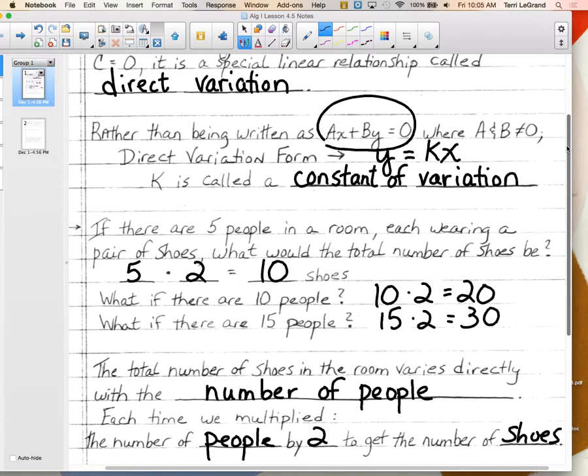Okay, well what if, back in the closet back there, I say there are 2 pair of shoes. Some days I just don't like, in the morning I think I like the shoes that I have on, and I get to school and decide, no I don't, so I keep a couple of extra pairs in the closet so that I can change if I want to. Now, does the number of shoes in the room vary directly with the number of people?